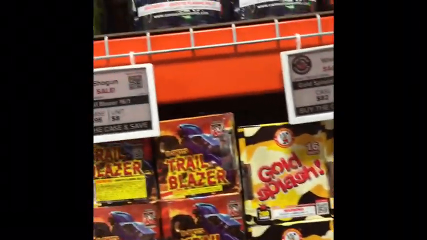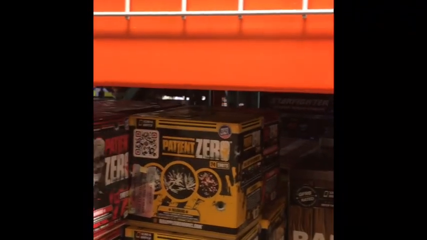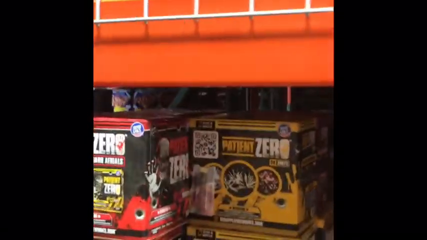Then going down to 200 gram. Yeah, I might have some 350 gram cakes in here too. Yeah, I think that's what that is. Got Barrel Bombs. Actually, it doesn't show that Barrel Bombs are on sale. Okay, that's two things we found that aren't on sale now. Everything else seems to be on sale.